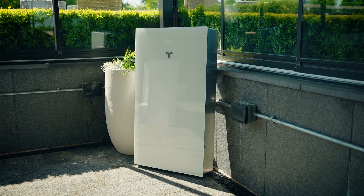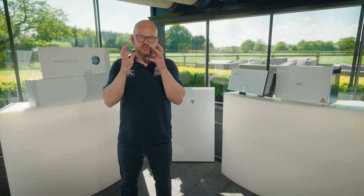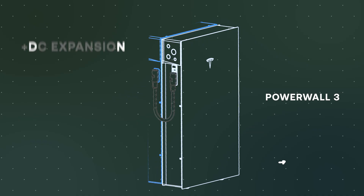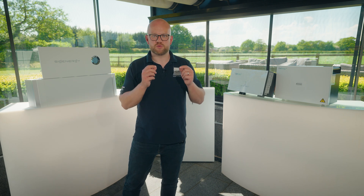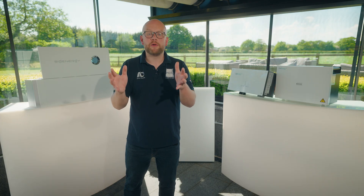Your next one is the Powerwall 3 by Tesla Energy. The Powerwall 3 may be a bit of a Marmite product in that you'll either really like Tesla as a brand or you may not — but if we focus solely on the actual product itself, it's absolutely exceptional. The Powerwall 3 only comes in a single size: 13.5 kilowatt hours. You can buy DC expansion packs to expand battery storage, also in 13.5 kilowatt hour increments. It's got an 11 kilowatt inverter and can charge up to 5 kilowatts, so it can essentially discharge itself in just over an hour. In whole home backup mode you can keep operating as normal.